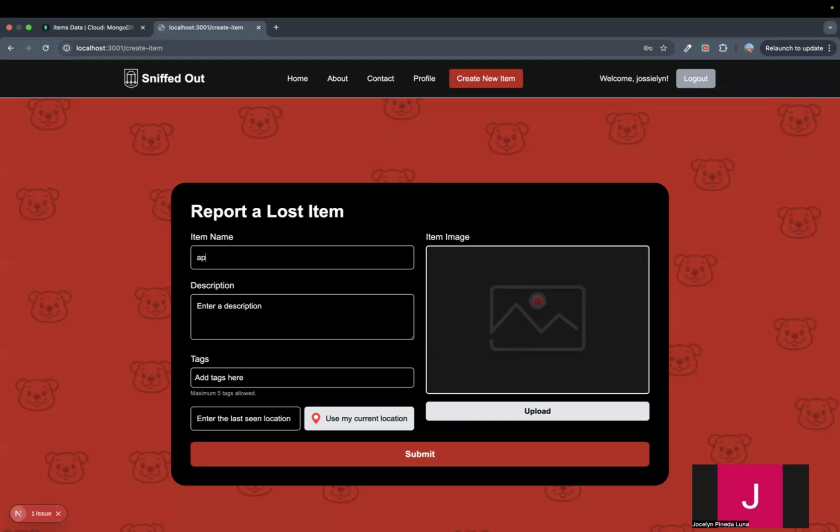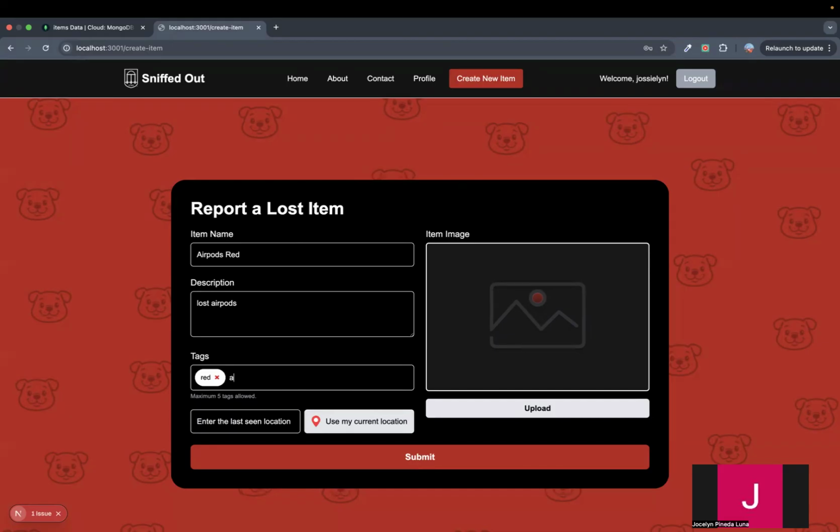So let's say we made AirPods again, but this time it's me. Lost AirPods, right? And we did red Apple cases. Actually, red case.